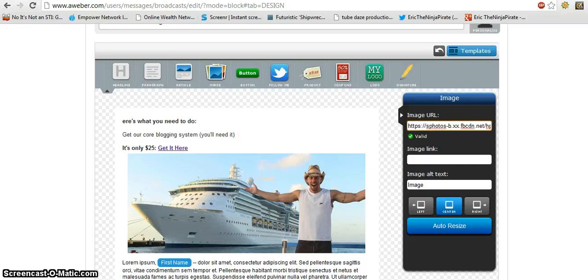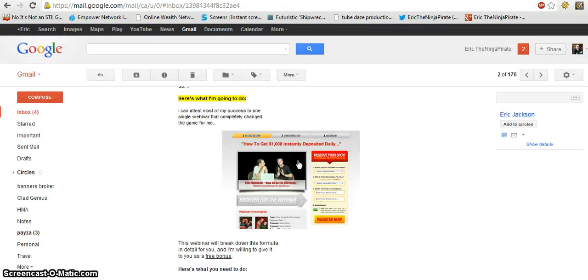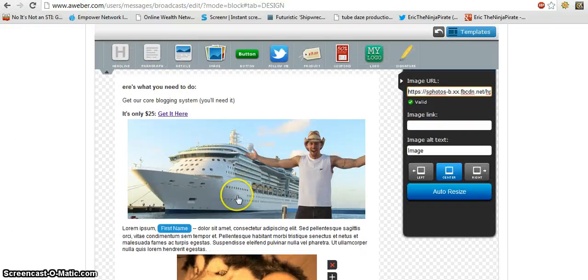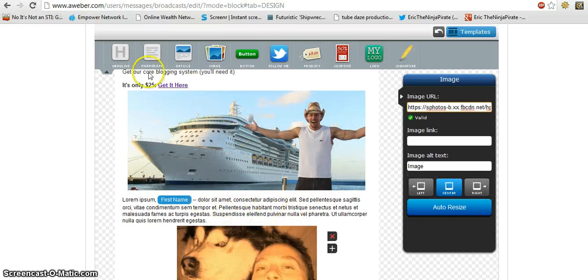You need to make sure you're paying attention to the emails that you are going to use in your broadcast, because there's sometimes one small text line. If that's the case, you need to make sure you grab a paragraph body and put it in there. I always do like 5, 6, 7, 8 of these paragraphs.